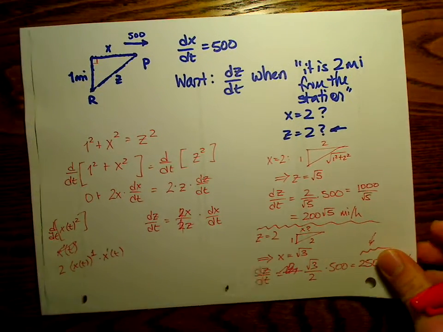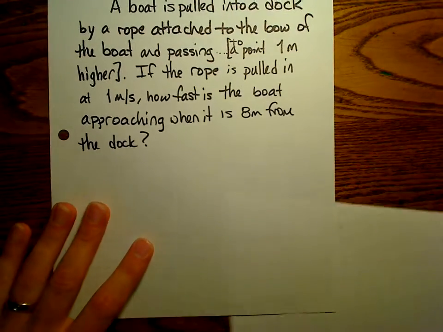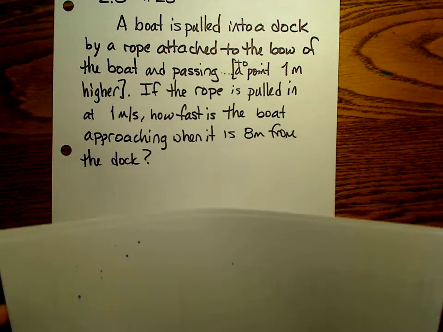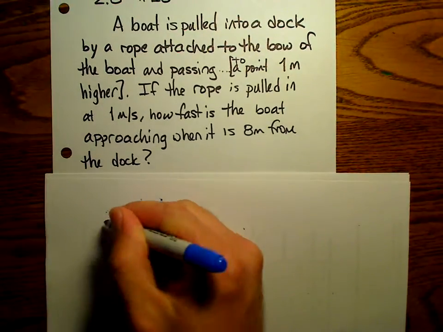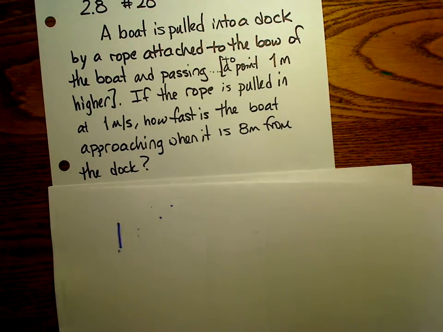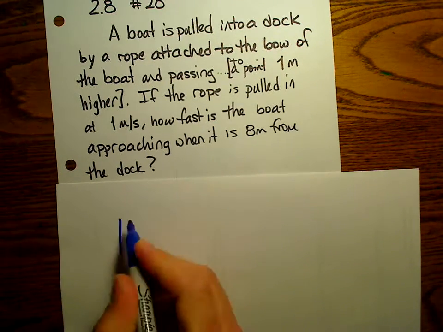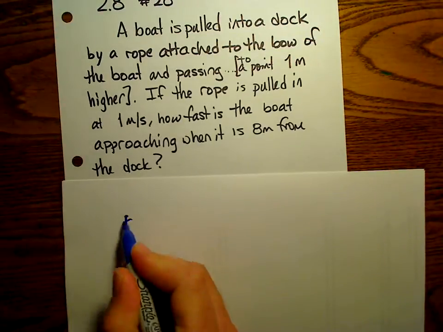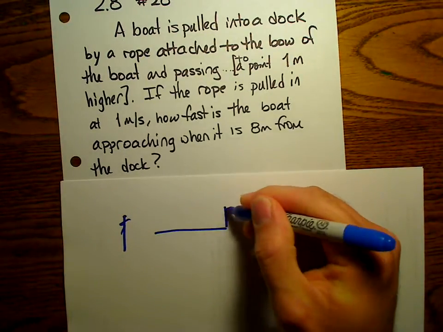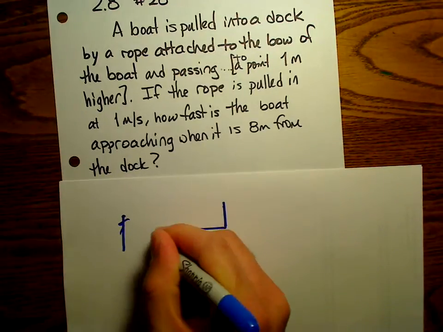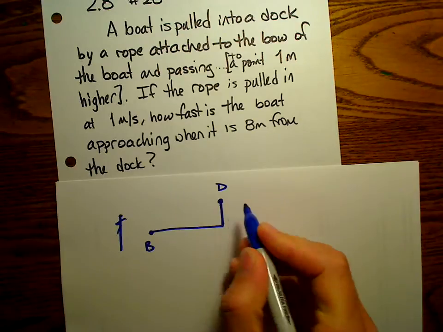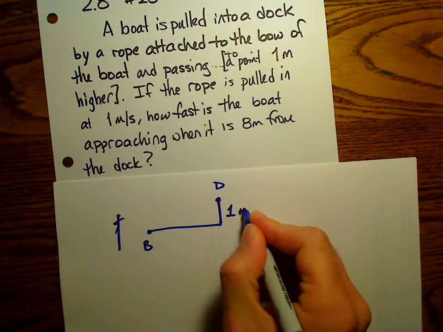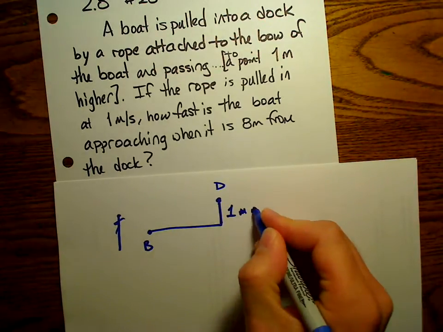All right, moving on to the other one that seems different but isn't all that different. Back to the boat is pulled into a dock by a rope attached to the bow. And so what we have here, I'm going to use a clean sheet. Here the boat, the way the picture of the book is drawn, we got the boat here, we got the top of the dock there, really the pulley that it's running from. That distance is not 1 mile, but rather 1 meter.